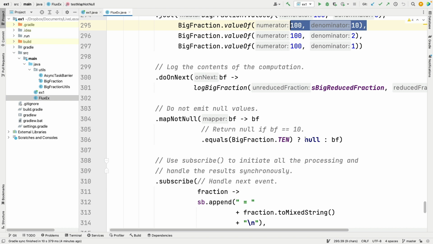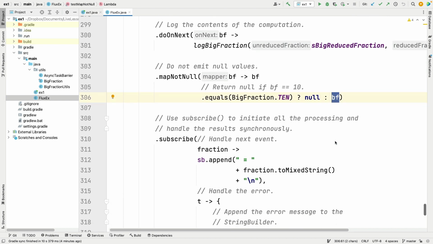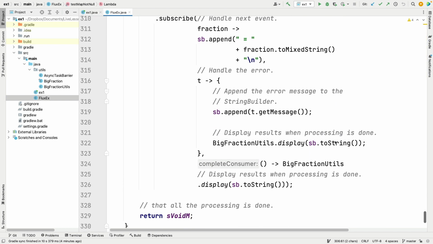And if it's equal to 10, we're going to emit a null. Otherwise, we're going to emit the big fraction. And so what's going to happen is, because we're using mapNotNull here as opposed to map, when a null is emitted, it's just going to be ignored. So when we look at the output here in a second, you'll see that it's just going to skip over the nulls.